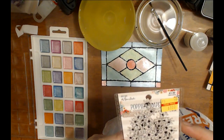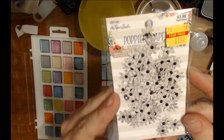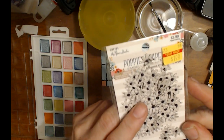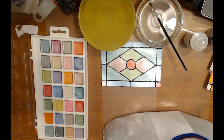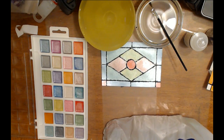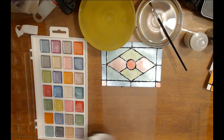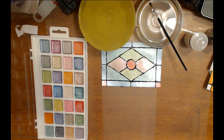These were on clearance. These are little flowers with black rhinestones in them that look like they're out of book pages. That was $1. That's all I got. So I got six of the jet glass jar ones of those. I got the watercolor and that one. I spent $18, which I was very happy with. I haven't added up the total, but those inks are pretty expensive, so we got a good deal.